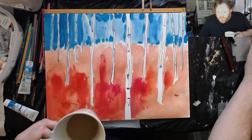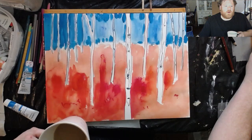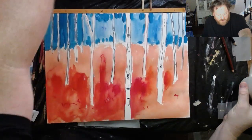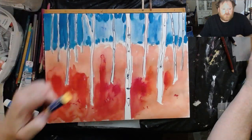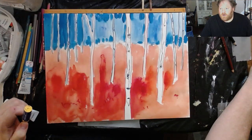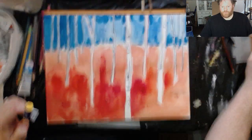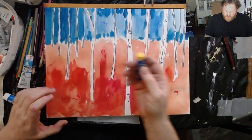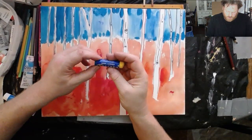Okay, I'm trying to find something on my desktop. Well, anyhow. Okay. All right. So let's go in and let's try some of these oil pastels. Now, can you see what I see? Okay. Oh, I have to move this thing over so I can see your text. Here we go. Okay, so I'm going to try this. This is a really nice warm yellow. Look at that. I don't think it says the color, does it?